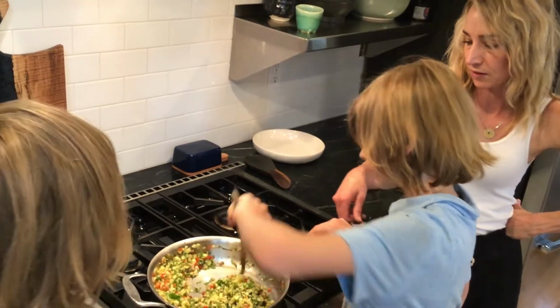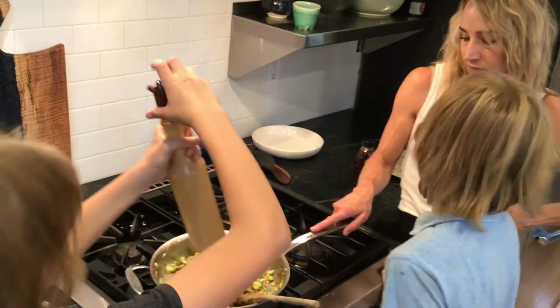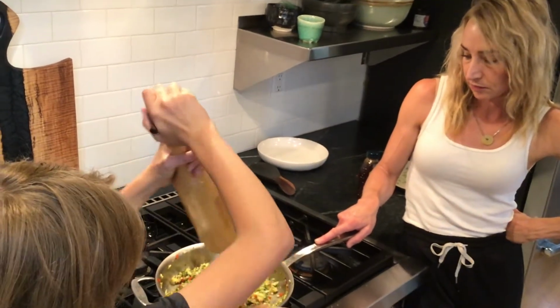Perfecto. Beautiful. Yay! And so how would you use this on a hot dog? Pretty simple, if you've ever made a chili dog before. Just basically put it on like regular relish.